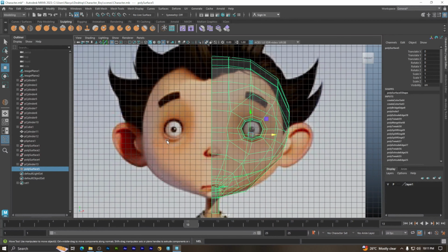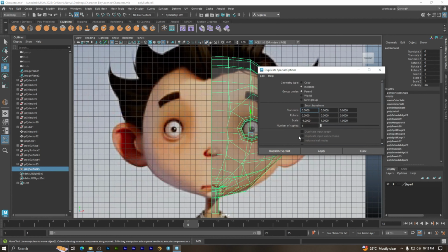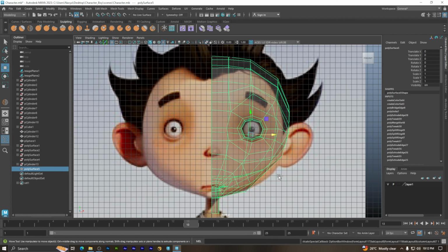Now create a duplicate special for the same. To create the duplicate special, again we will click on edit and click on the duplicate special option box, and hit apply. So it has created the same as it is. The pivot point is appearing here, so we need to move the pivot point, pressing D, and then keep this option on, snap to grid, keep the pivot point in the middle of the grid, and then turn off this option again, and pressing D you can come out of the edit pivot mode again.